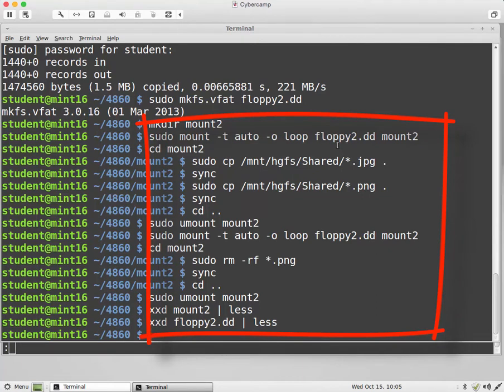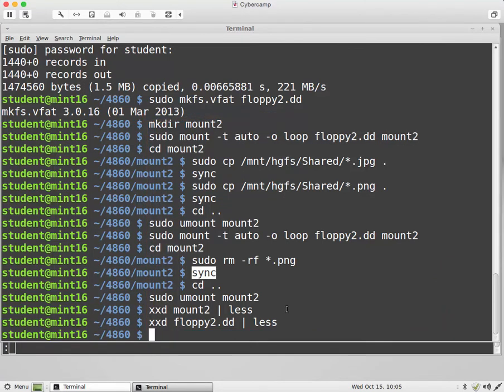And so when I went in and originally created those files, copied them over, and deleted, the file system hadn't written out the information. That's why I had to go back in, recreate this, and type sync, which means write out everything now to the file system. And so that's why it was showing up. I know this is complicated, but this is complicated stuff, and that's why people who are in forensics make a lot of money.